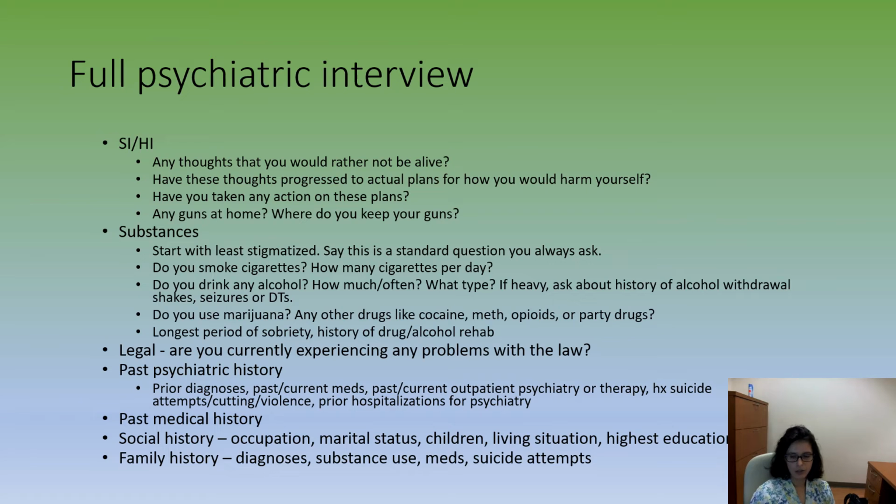Past medical history, just their other comorbidities. You want to know what other medications they're taking, which could potentially interact with your psychiatric medications. And in the CL setting, it's really important to know if there's renal disease or cardiovascular disease or any other liver disease or any other diseases that could impact our doses of medications or which medications we're choosing.